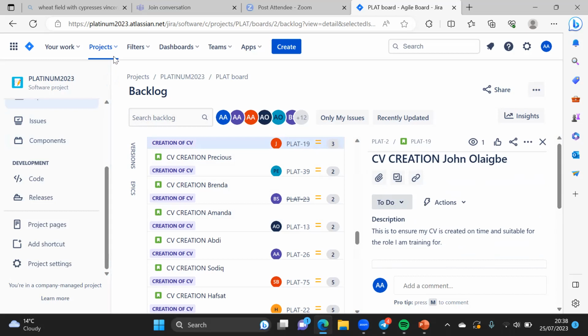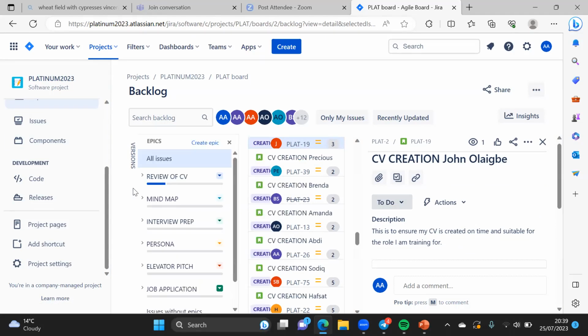You see where it says search backlog? Underneath it, down. Search backlog, down. And then a little bit beside it to the left. You see where it says versions and epics? Epics. Okay, epic. Oh, sorry. Yeah. Perfect. Click on it.